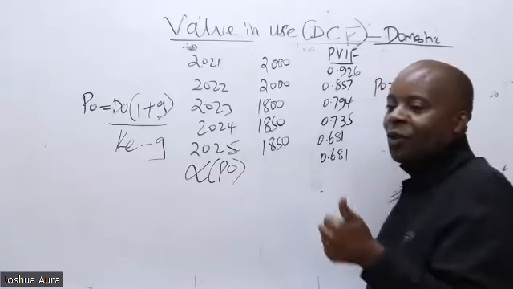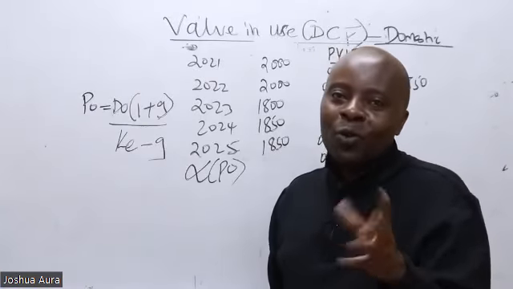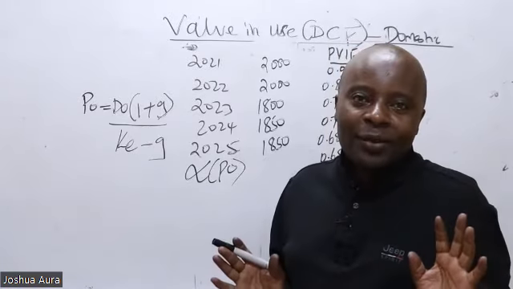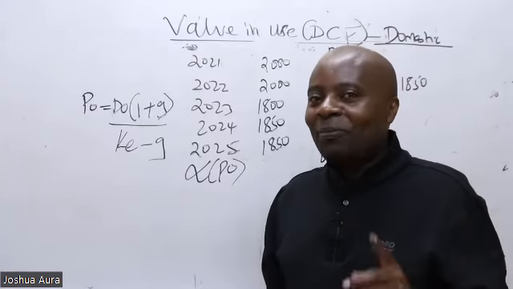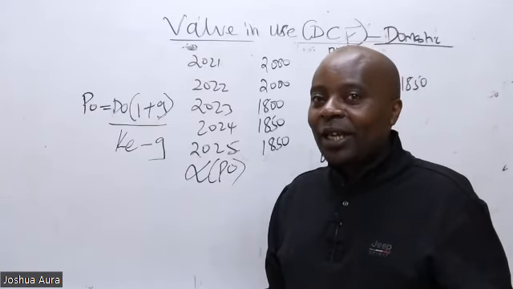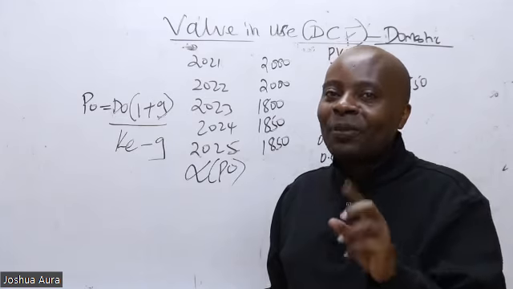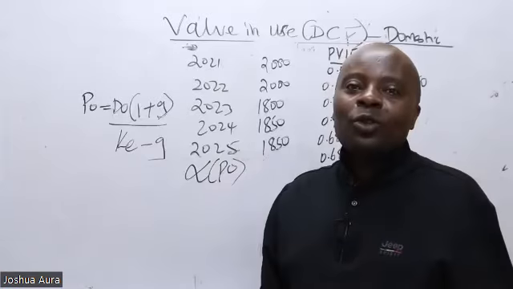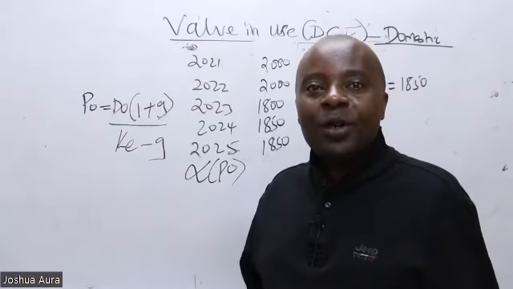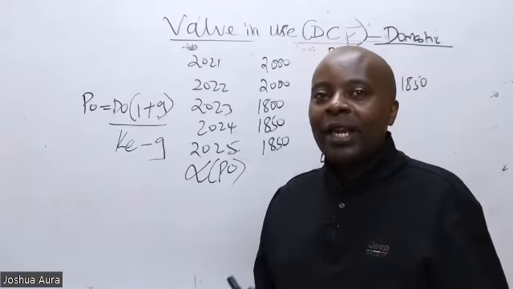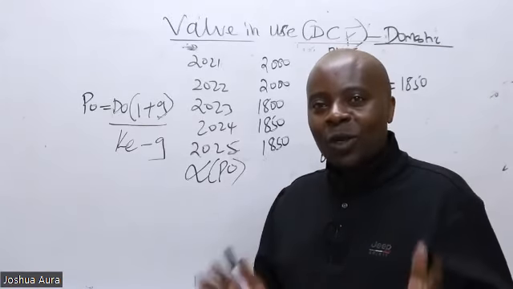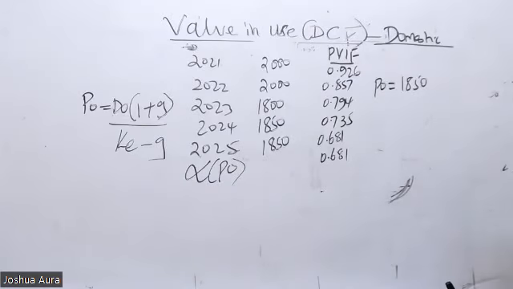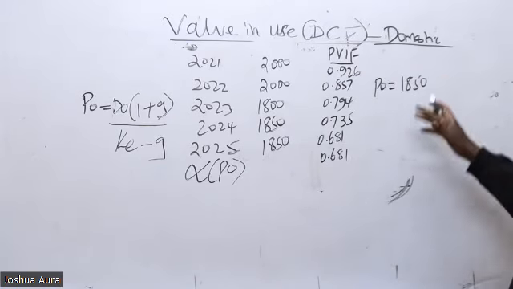This examiner never told us whether these perpetual cash flows will be growing. He just told us 1,500 constant like that. So basically no growth rate here. But if I was to test this question, I'll put a growth rate, because the moment I put a growth rate into some perpetual cash flows, I'll be able to throw most of the students under the bus. That is the wish of any good examiner. I know we are in some wrestling battle with you, and I have to strive to be the Yokozuna, on top of you, in this great match. So there is no growth rate here. So you're saying growth rate is 0.